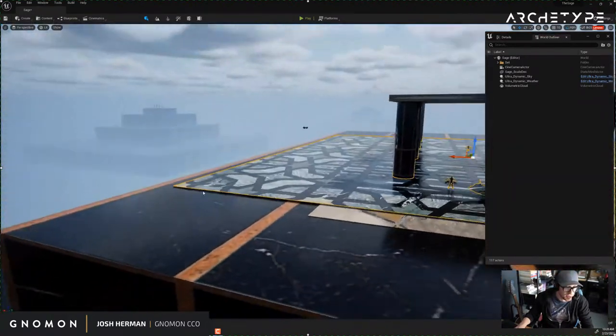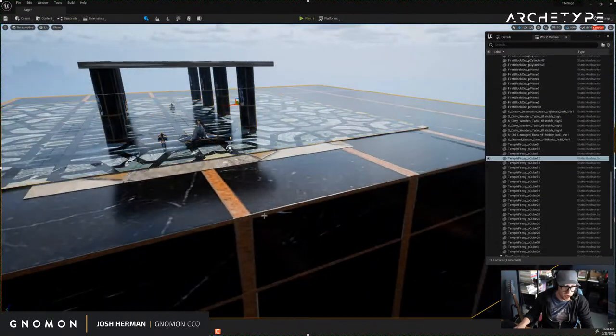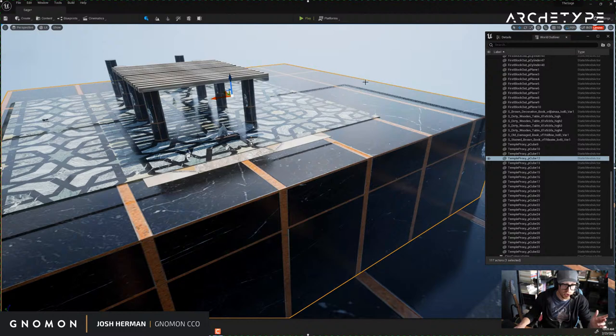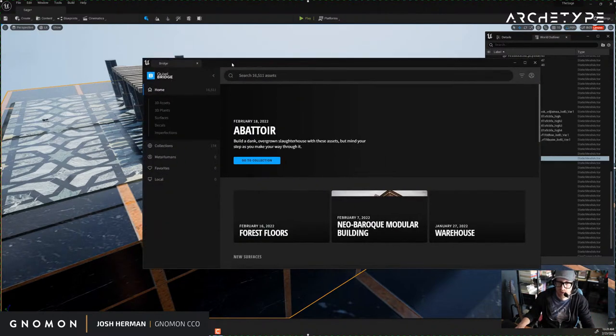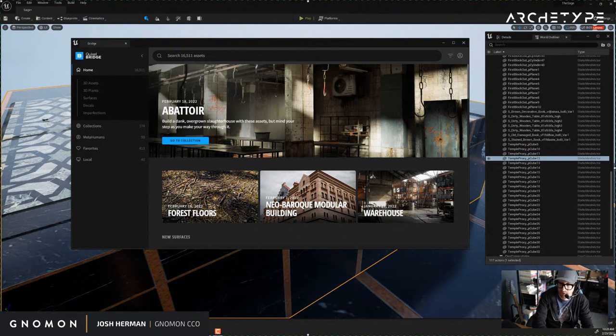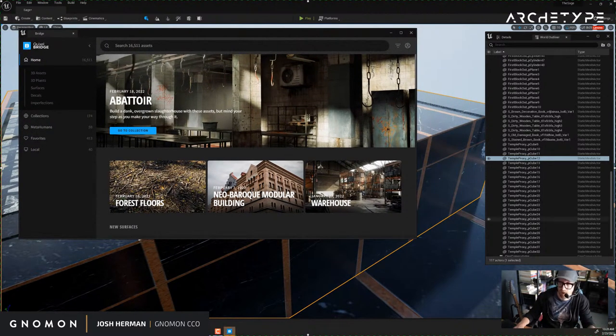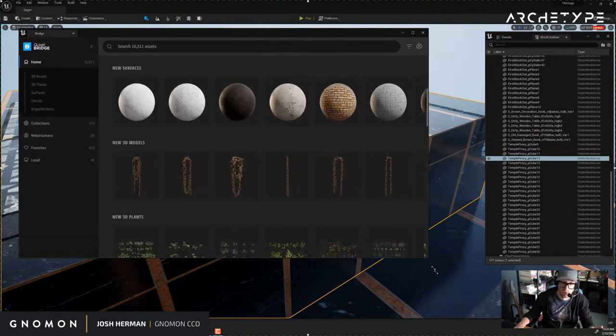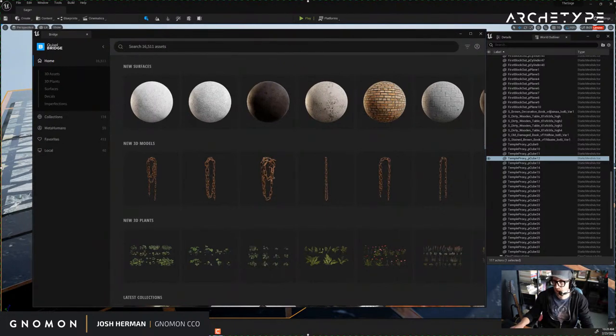So what I'm going to do is probably just grab some of these cubes. And I'm also going to start going into the content browser, the bridge, and select some items. Now, here's an issue that I have with the bridge. It's a little slow in Unreal 5. It's not that it's bad. It's just not as easy to use, and it doesn't have some of the other things that I like. So you can also go into your other version of that and use that as well.